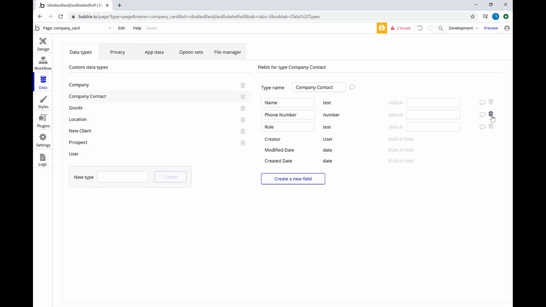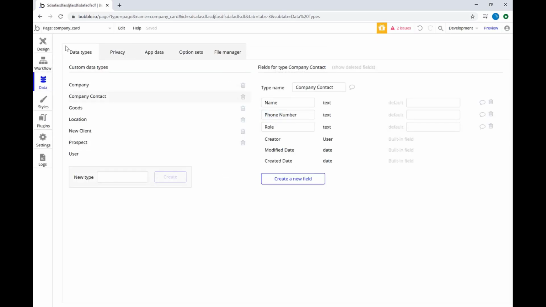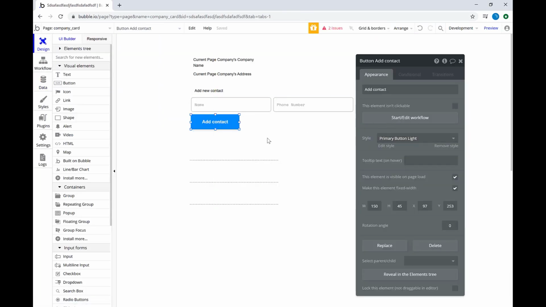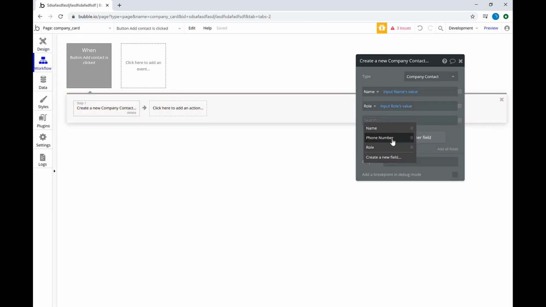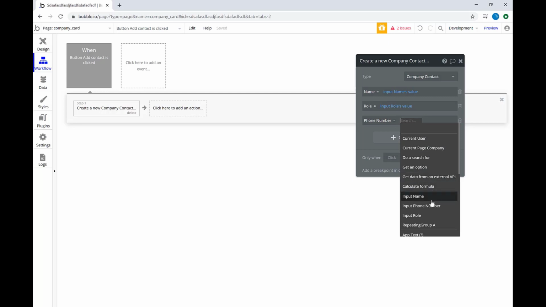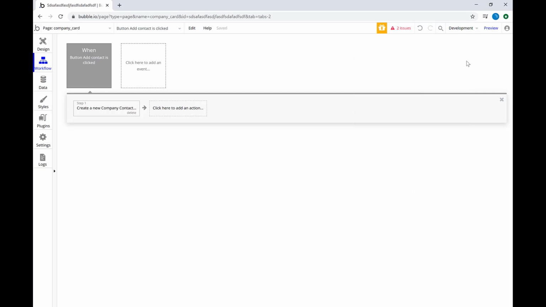So for the sake of simplicity, I'm just going to delete that field and remake it real quick. I'll make it as text. That will make it simpler to do this workflow real quick, because really we're just trying to get relevant fields to show up. Input phone numbers value, great, good. Now it all works, perfect.